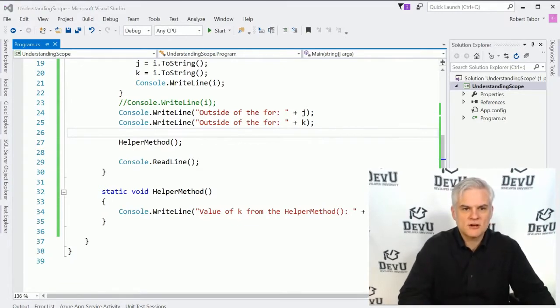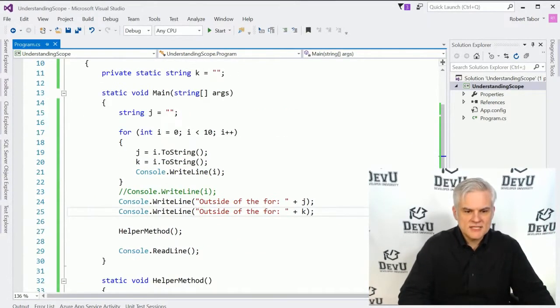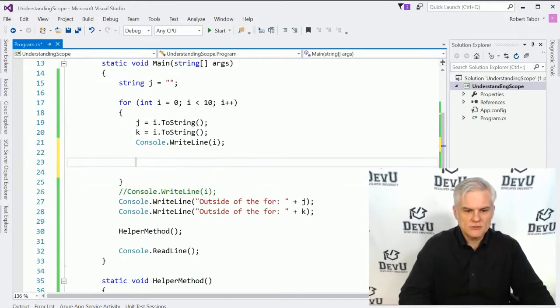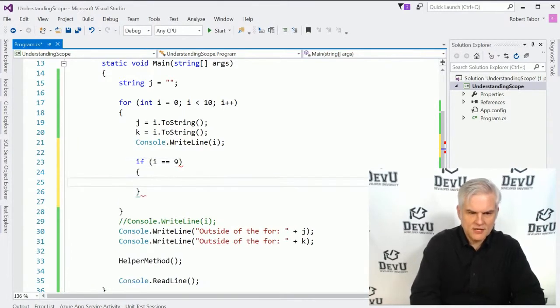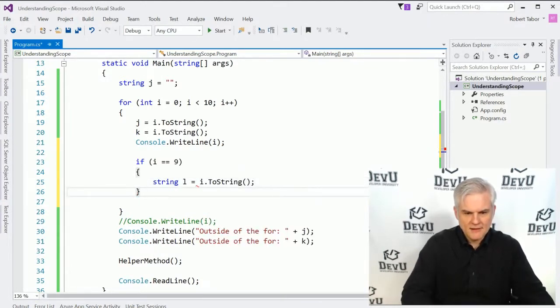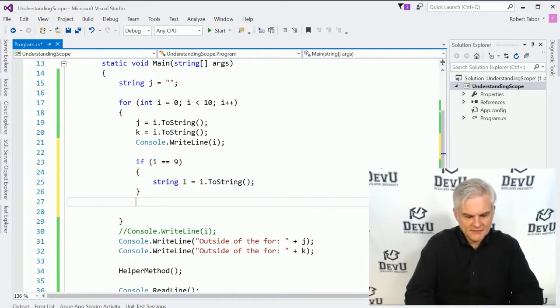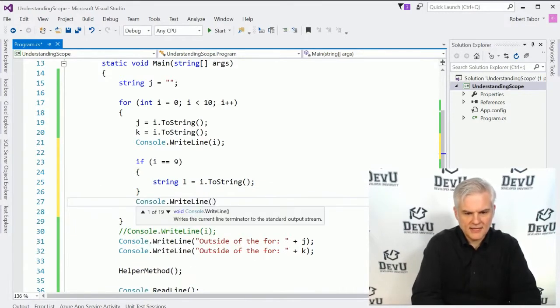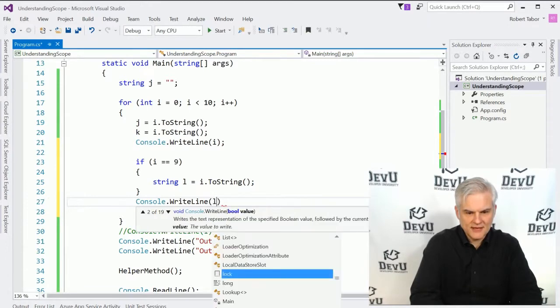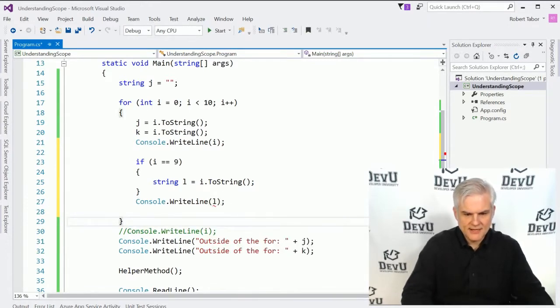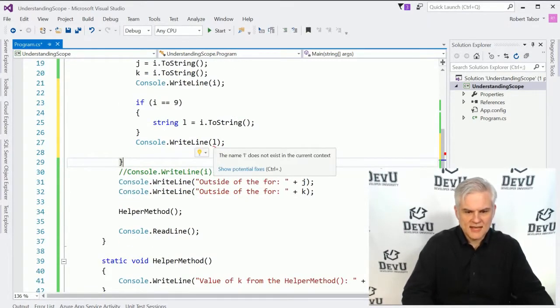All right, hopefully this is starting to make sense. Let's go inside of the for loop now, and here what we'll do is a simple if statement. So if I is equal to 9, so on the very last run of this, then let's declare a string called L, and we'll set that to I.ToString, and then outside of that we'll go Console.WriteLine the value of L, and as you might anticipate, we will see that L does not exist in the current context.